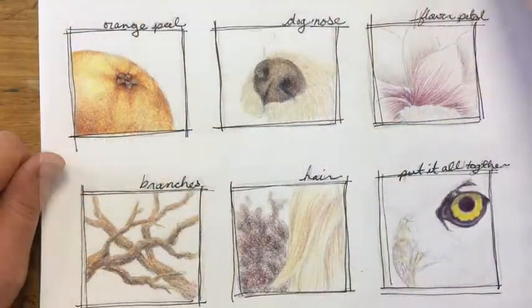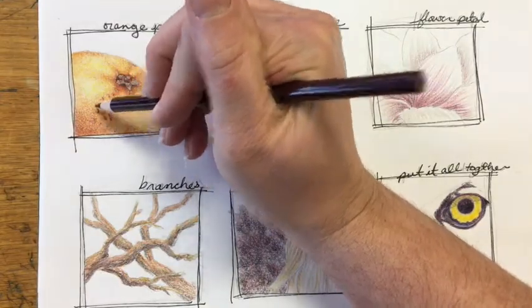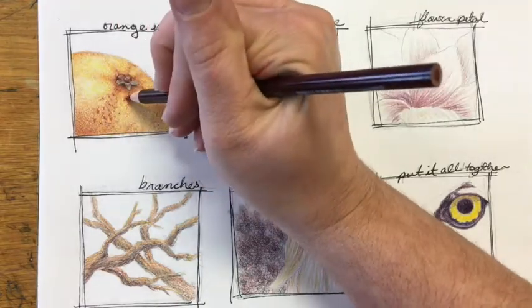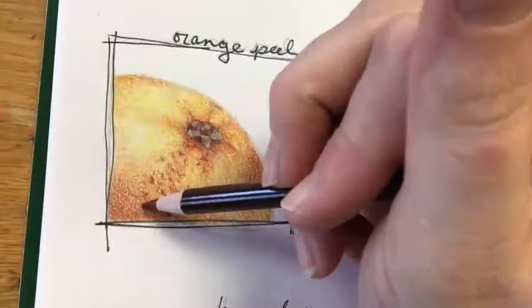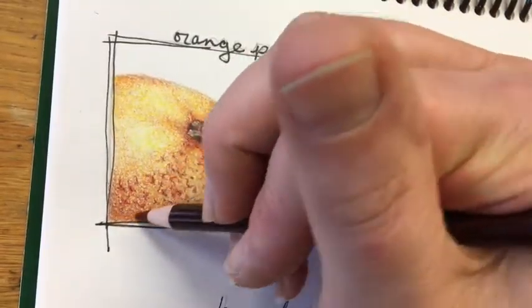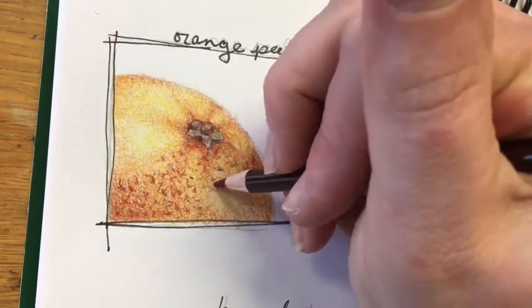Before you start, you want to make sure that you've laid out basic value structures on your object. Then what you're going to do to apply texture is use the darkest versions and the lightest versions of those local colors on your object to create textures. So here you can see me using a Tuscan red to push some of the dark divots that you see in orange skin into the darkest parts of the shadows.